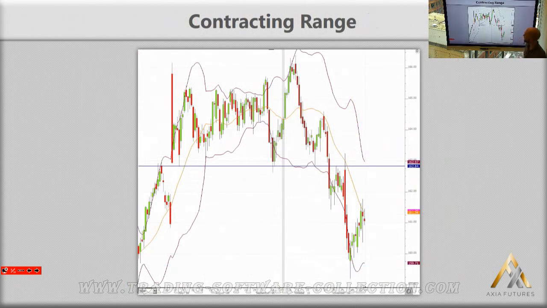Right, contracting ranges. Like I say, you have to work these out depending upon what market you're in, in terms of what becomes a very, very tight range on, say, a daily chart, on an hourly chart. Bunds in this example, we get down to a range of about 100 on the dailies. That's around about as tight as it gets, so don't think you're going to get too much below 100. Euro stocks, I've seen those drop down towards like 30, 40 in terms of range. You get much, much tighter ones in stocks.